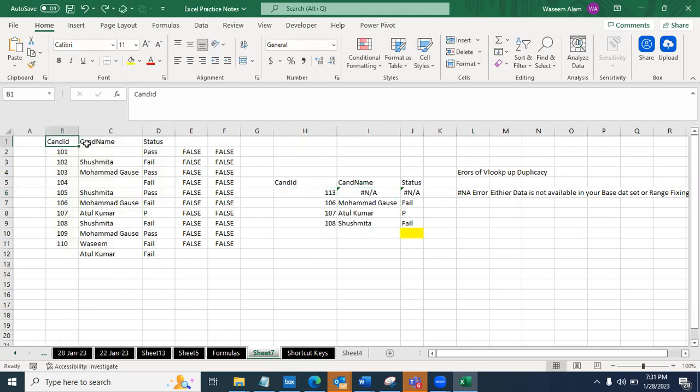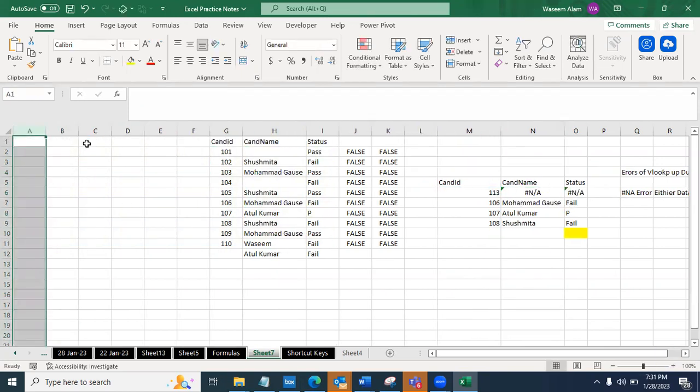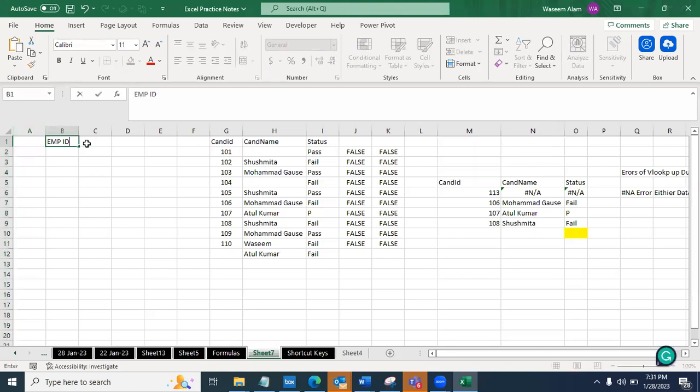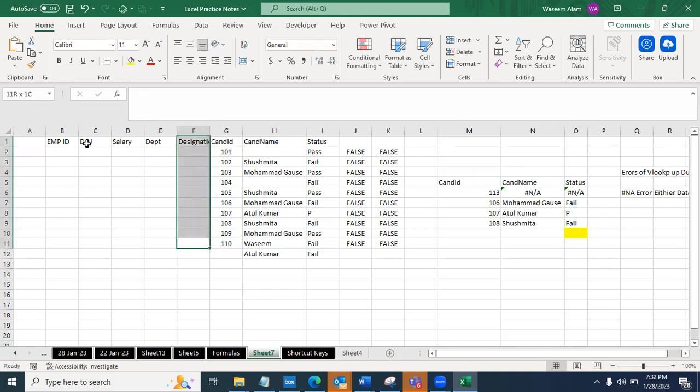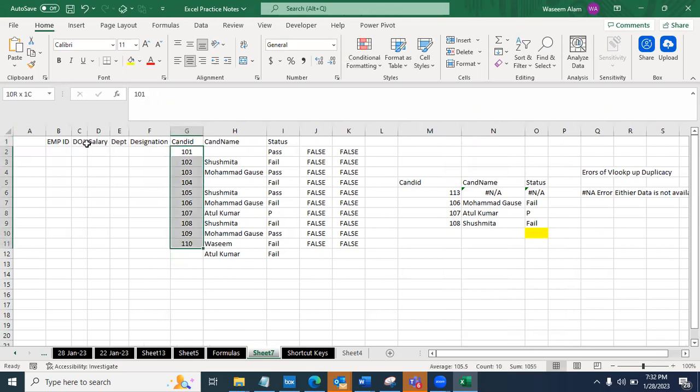There are multiple columns, like EMP ID, date of joining, salary, department, designation. Sometimes you will see these types of data.